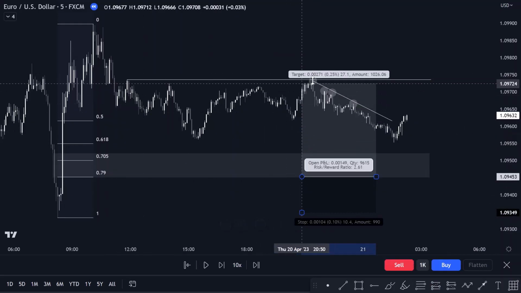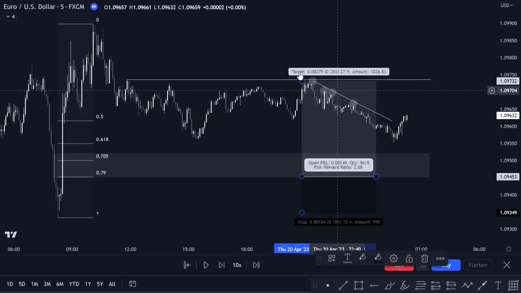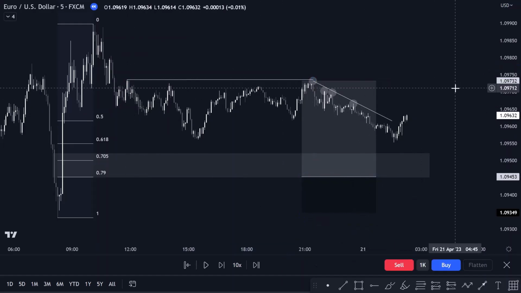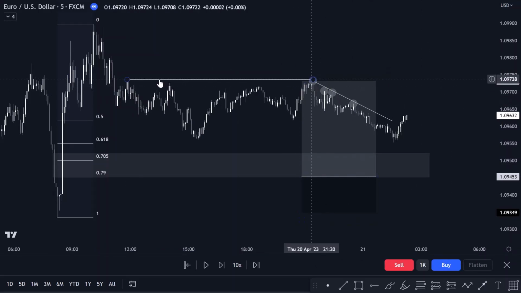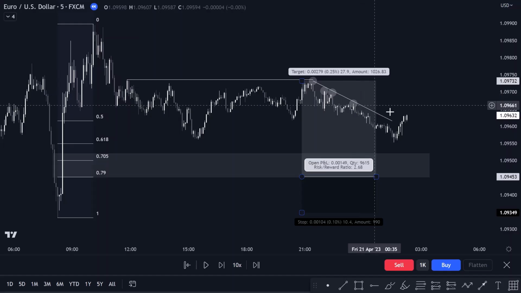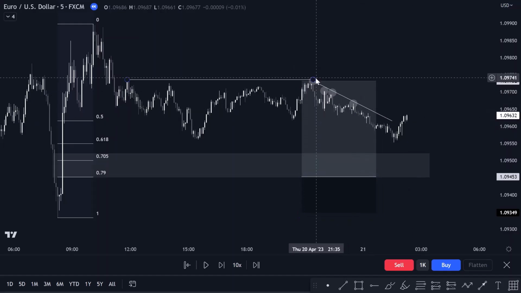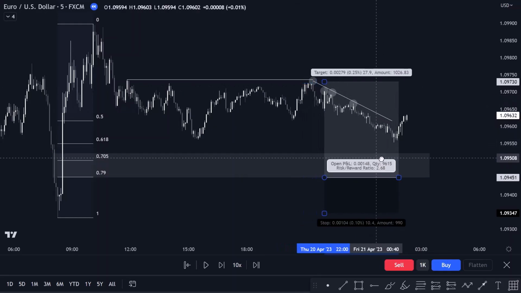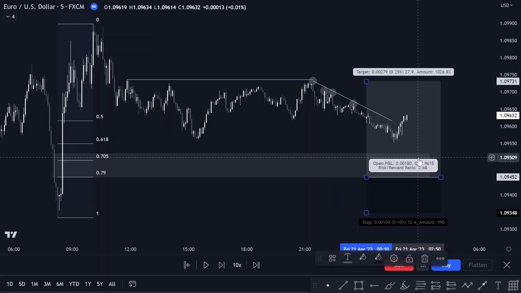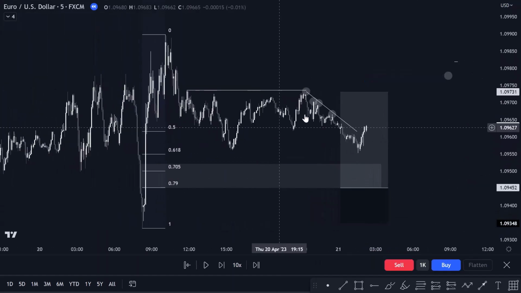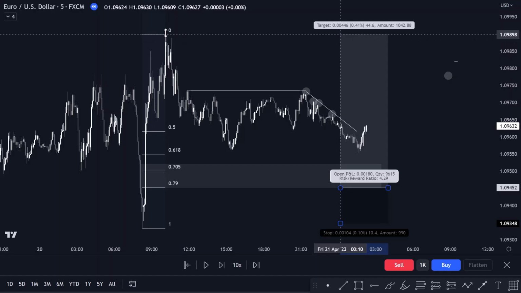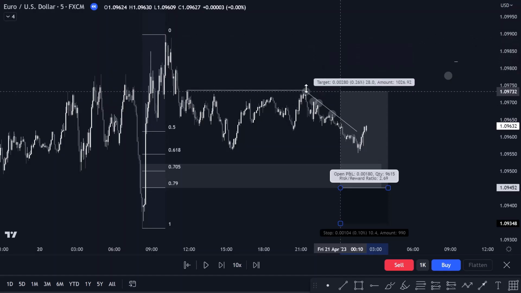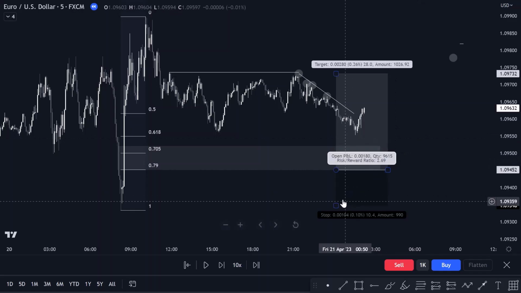targeting this high of the low resistance liquidity, which lines up with the equal highs here, which is a very nice thing. So as we said in the previous video, if we have equal highs aligning with the low resistance liquidity, that's when we know those equal highs will be taken. So I entered somewhere in here, right here, and this was a trade. I could have gone for this high, but then this was my first target right here. Just a 2.7 trade, that's it.